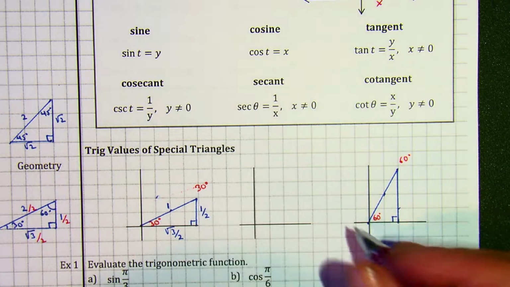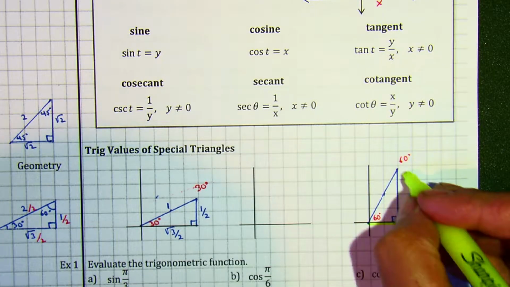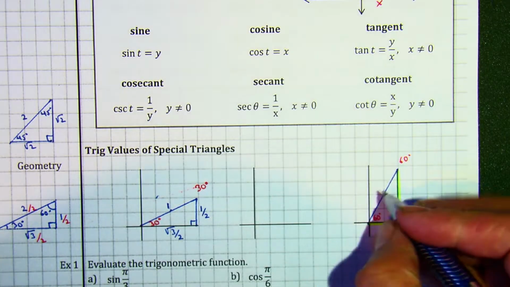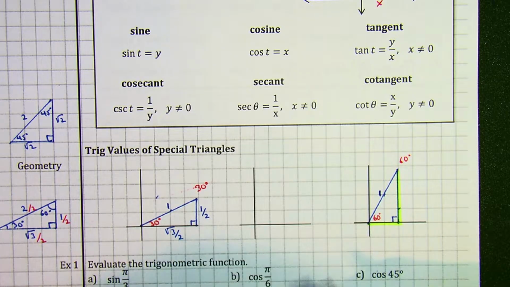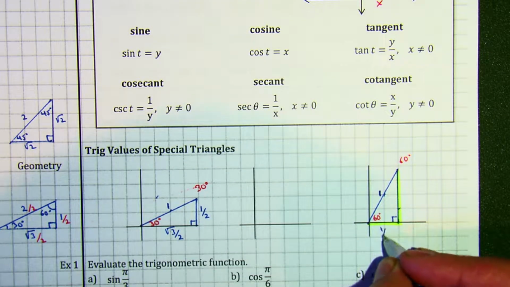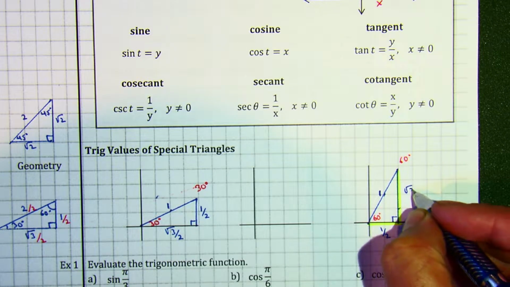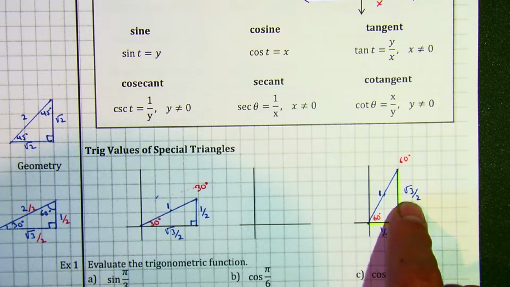Once again, we have two sides. We have a shorter side versus the longer side. So therefore, we are still using your 30, 60, 90 that you learn in geometry, but now we have a unit circle, so therefore your radius is 1. So your hypotenuse will be 1. Your shorter side is going to be 1/2. Your longer side will be square root of 3 over 2. So that is something that you need to memorize. Shorter side is 1/2. Longer side is square root of 3 over 2.